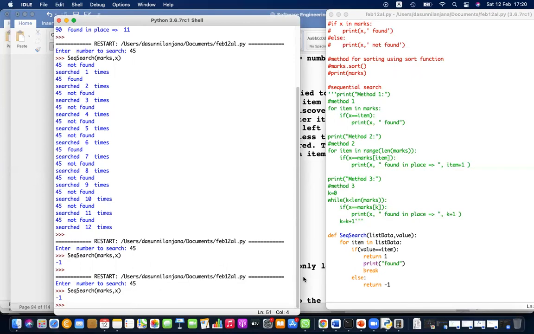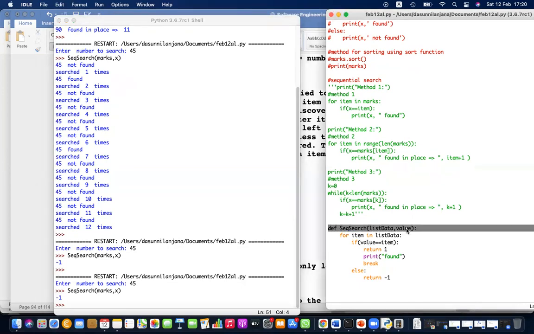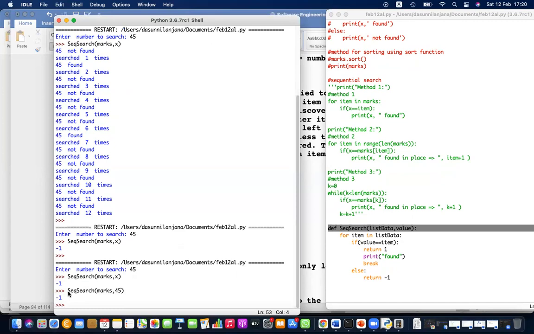Something is wrong here. Once the item is found, value equal to the item. Value is this one. Are we going to search for 45? Yeah, still it says the list data.